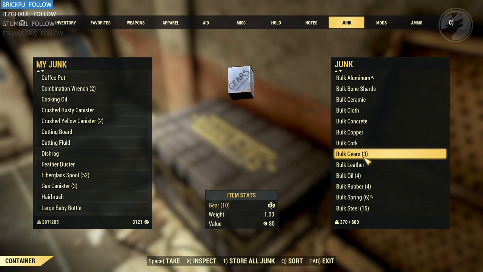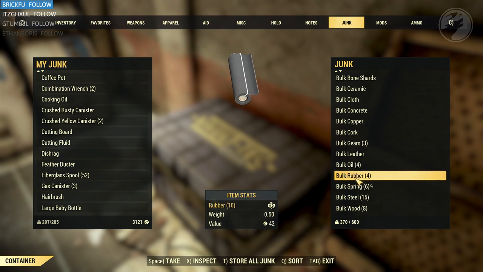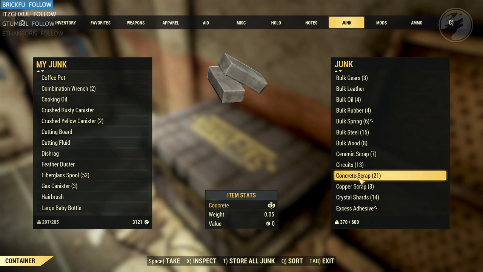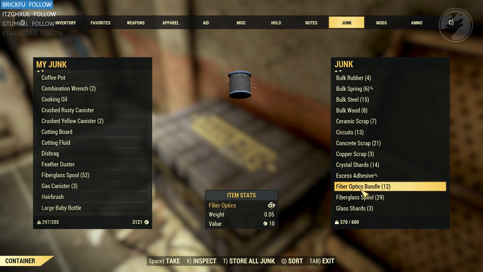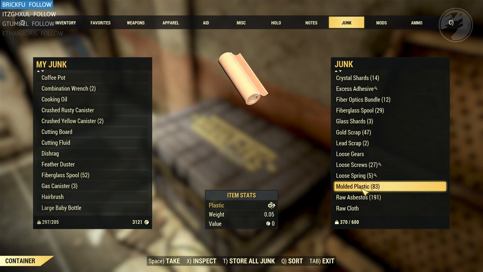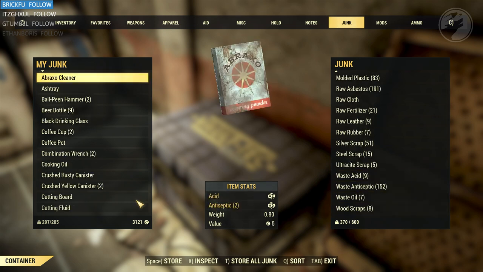Okay, bolt gears, we've got 3 of those, which gives us only 30, so we want to hang on to about 100 of those. Bulk spring, we've got 60 of those, we want to hang on to 100 of those. Circuit boards, we definitely need, because we need to repair those. Concrete scrap we need. Fiber optics, I hope we can sell that. We'll see if we can sell those. That, I'm not quite sure what we need. Loose gears, loose springs, we need 100. Well, I want 100 loose screws, minimum. That's what we're hunting after. And also the clipboards. We want to get as much of those later. Okay, so that's that taken care of.